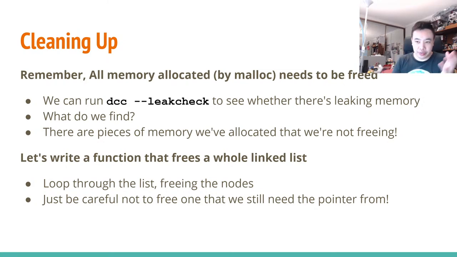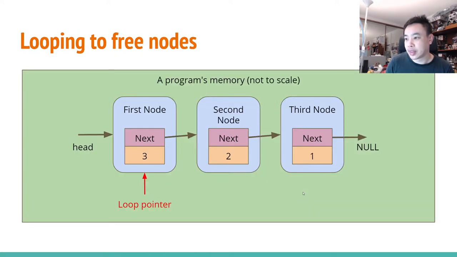I don't want to just teach you how to free the one last thing remaining. I want to free the entire list in case, let's say, the game ends early or something, and there's like 10 people still left in the game. We still want to be able to clean up if there are a lot of things left in the list. So what we're going to do is show you a way of looping through a list and cleaning up all the nodes as you loop through the list. So here we go. A couple of images to show you what we're doing.